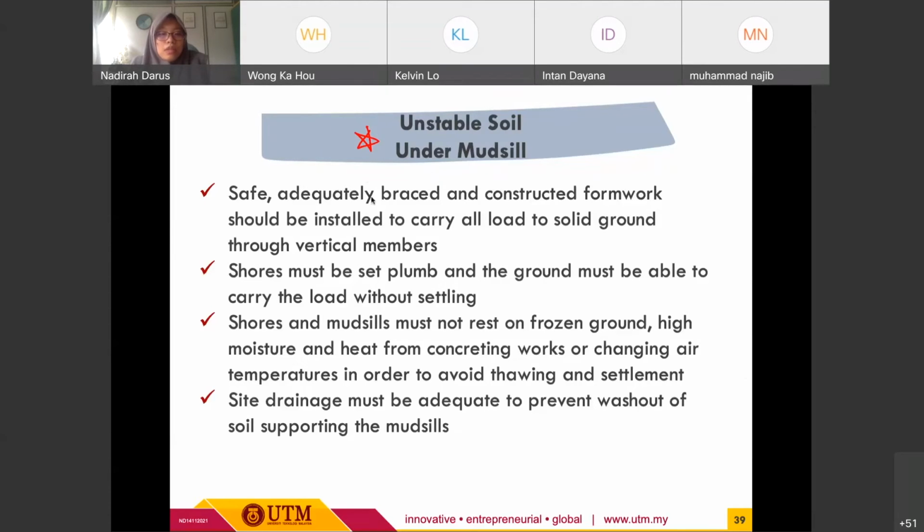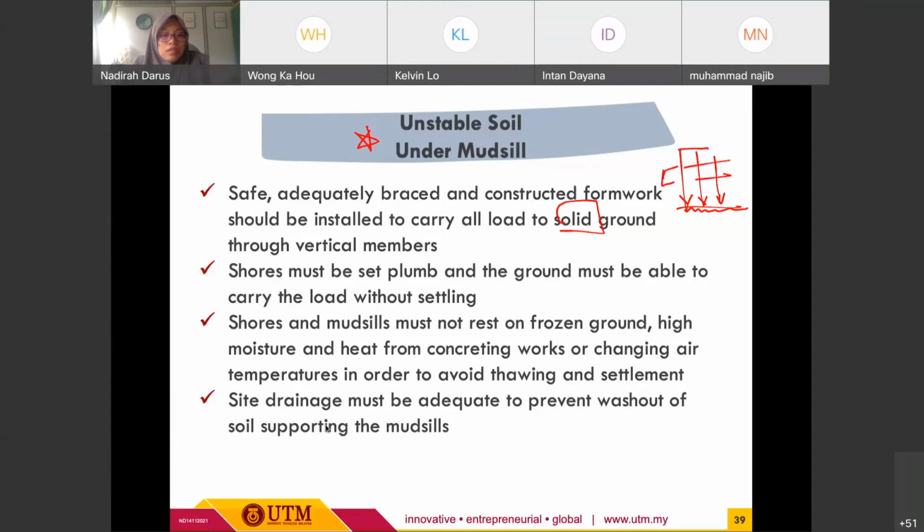That's why we need safe, adequately braced and constructed formwork, which should be installed to carry all load to solid ground through vertical members. If the formwork is installed on unstable soil, the load transfer cannot be completed properly. In the end it will affect the stability of the formwork and it will collapse, usually.